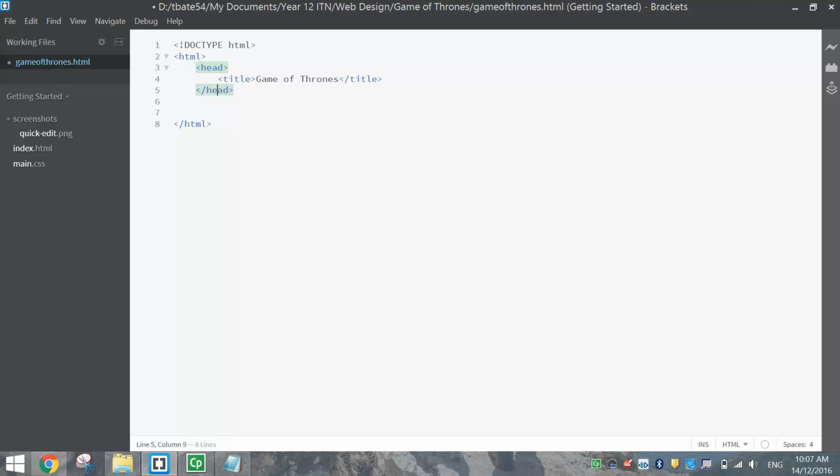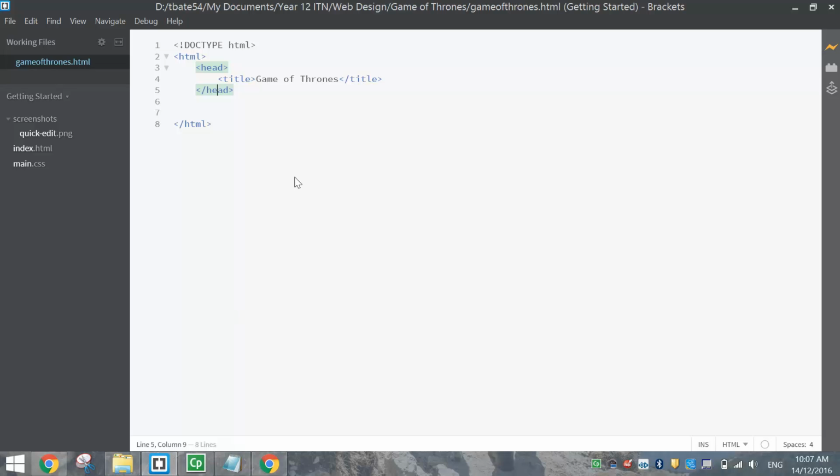If you were to save that now by pressing Ctrl S for the shortcut and opening up this file from your account, or if this little lightning bolt works here, press on that. It's going to give you a live preview of your web page. Okay, this is what our web page looks like at the moment. We've got nothing there, except if you look up the top, we have a title. So the tab name in our web browser is called Game of Thrones.